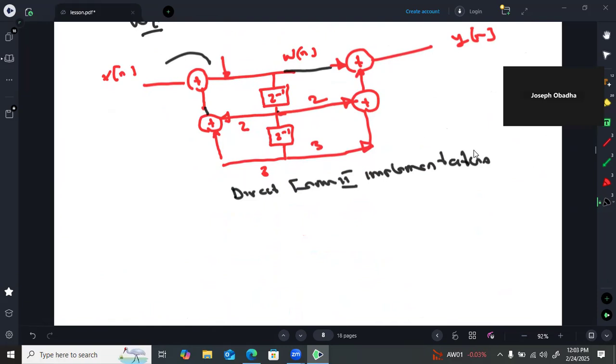The reason why we have relooked at this is because the other methods that we talked about, the cascade method and the parallel method, still use the direct form 2. So if you understand how the direct form 2 works, then it becomes very direct to come up with a cascade structure with very little effort. So we now proceed and discuss the cascade method of the filter implementation.